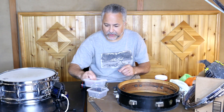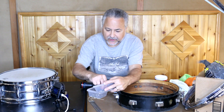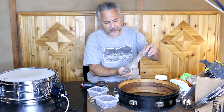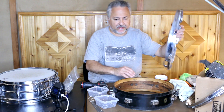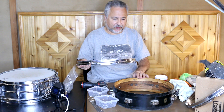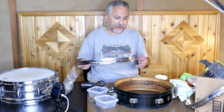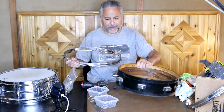The tension rods were in terrible shape, and they're actually different lengths, which tells me some broke over time and someone replaced them. So I'm going to replace all of these with some from a Pearl orchestra drum where I replaced those lugs with brass lugs. The rims are in pretty good shape — these could have been replaced over time as well. They're not die cast, which is good. You don't necessarily want to put die cast rims on a drum like this. To me, on a drum this small, it chokes it a little. It opens up more when you put a lighter rim on it. The shell is so light, it can't weigh more than a couple pounds.